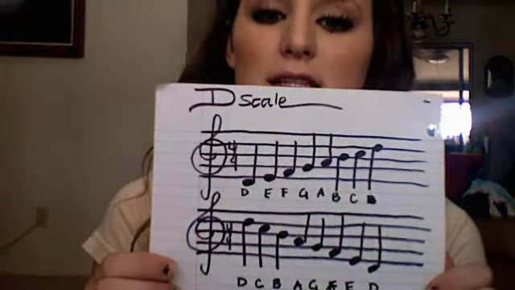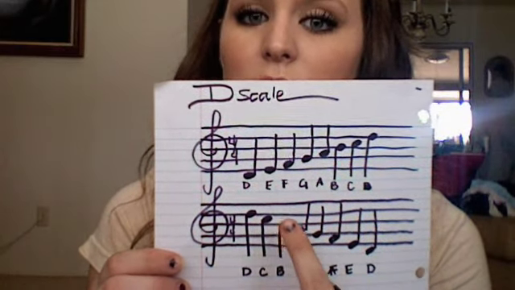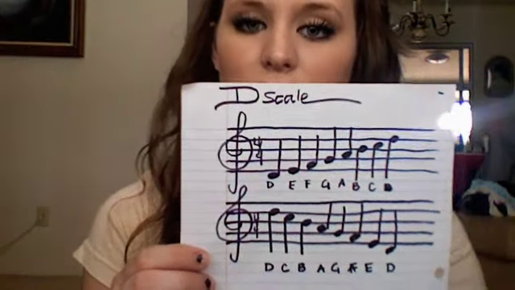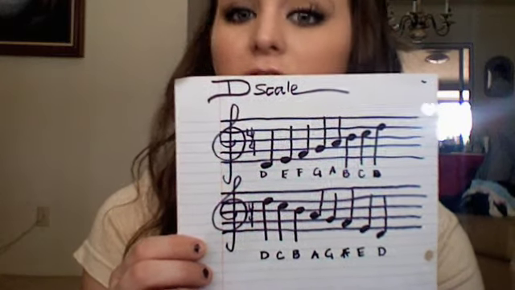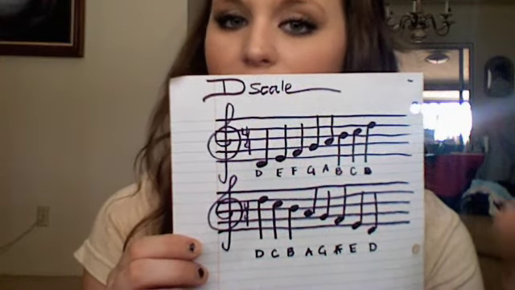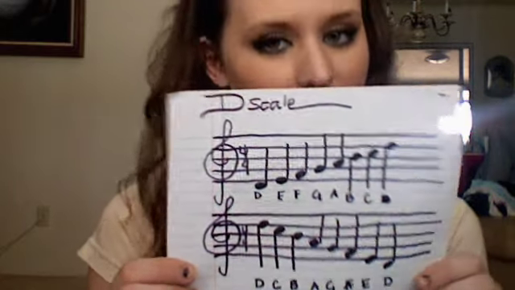With the D scale, I've written it out so you guys can follow along. This is the D scale. Each of the notes are written underneath the ones that they correspond to. We start off on an open D string, and then we place 1 finger, 2 fingers, 3 fingers, open A string, 1 finger, 2 finger, 3 finger, and then you come back down with the 3 finger on the A string, which is a D. So you start on a D and end on a D. And that's how the D scale goes, and I'll play it for you guys right now.